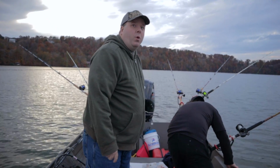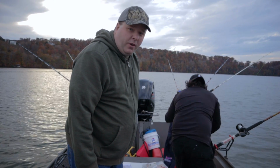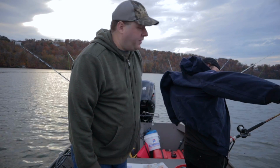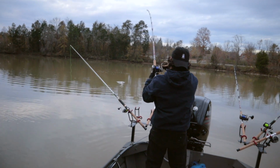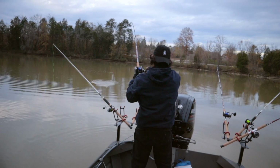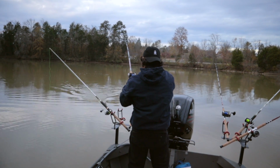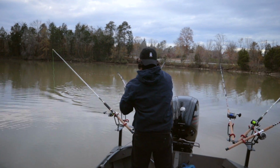Alright, we're gonna move. We've been sitting here for maybe 30 minutes now. One of the good things about having a boat is you can move to other spots. Well, we got our first fish on. I'm letting Clinton reel it in because we're having issues with rain right now. It's starting to rain on us a little bit.